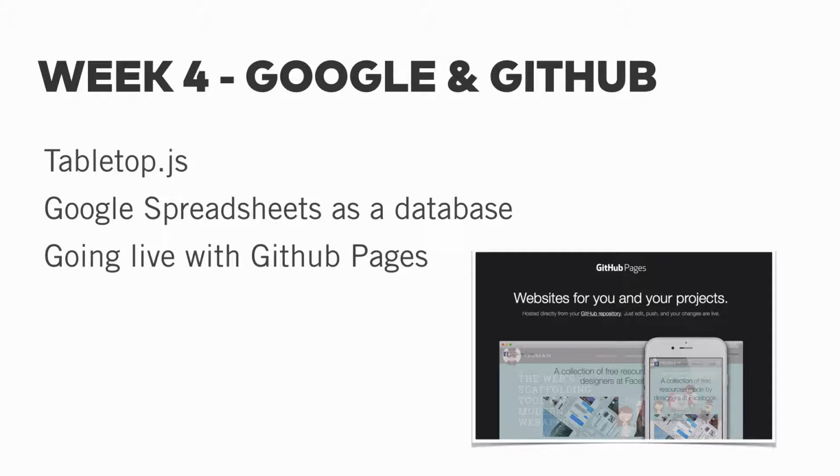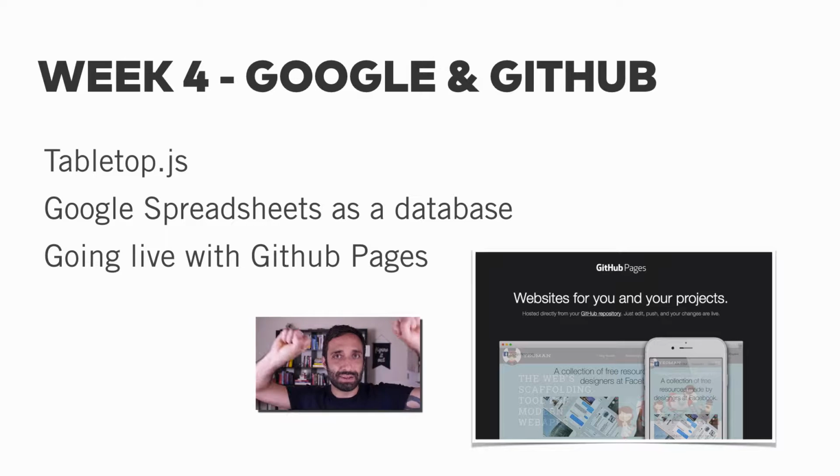And finally, in week 4, this will be the send-off week, the final week, and part of that will be getting your project live on GitHub. We'll look at GitHub Pages. We'll also look at using Google spreadsheet data to make our own API, essentially. In the first few weeks, we're relying on already existing data. We're searching it, we're pulling it. In week 4, you will make a data set, crazy, and connect to it.